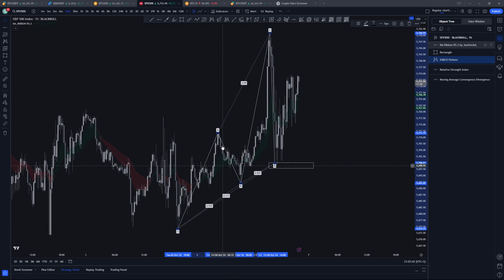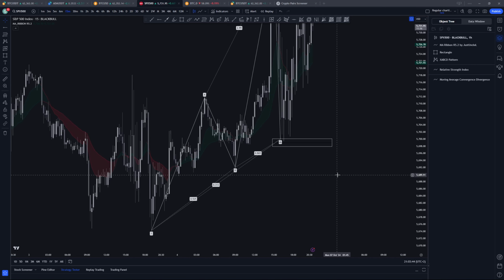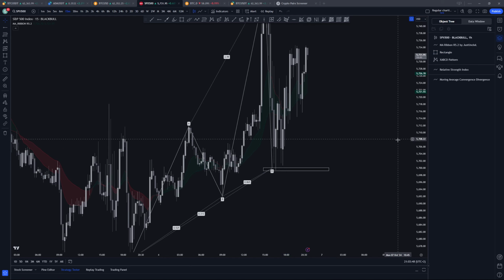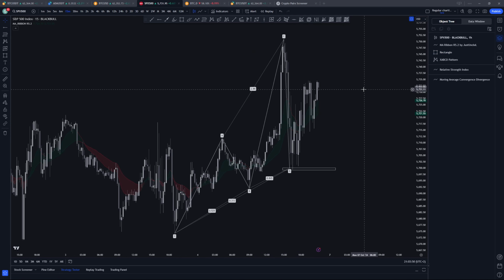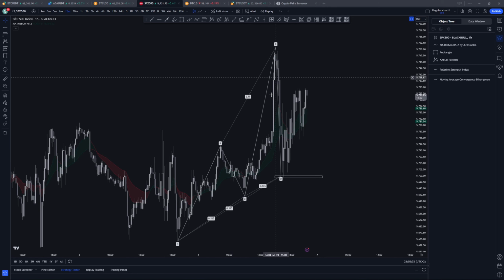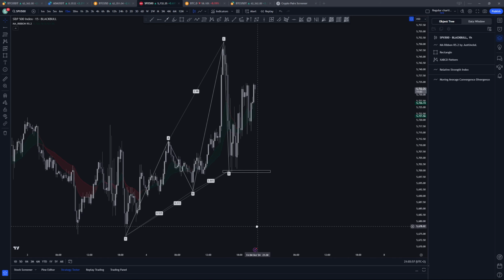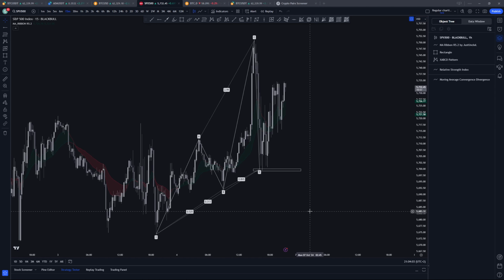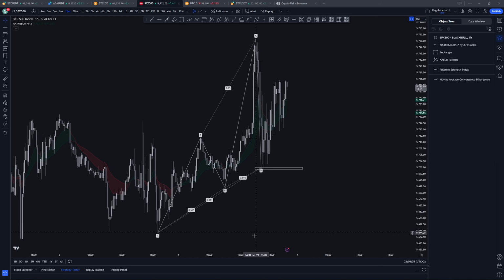These ratios matter as well. Obviously, I'm not going to go over all of them. You can get such a tight PRZ with this. And no one is looking for this because every harmonic trader is going to look at this area and say, I cannot find anything. There is no M shape. Because there is no M shape. This is way too extended for regular harmonics. So that is why I liked it a lot.